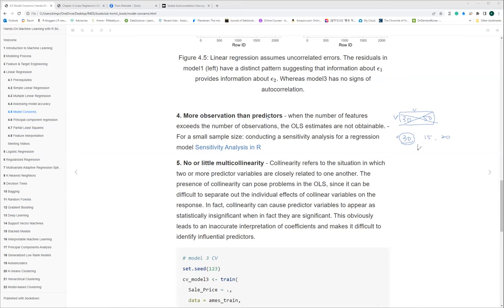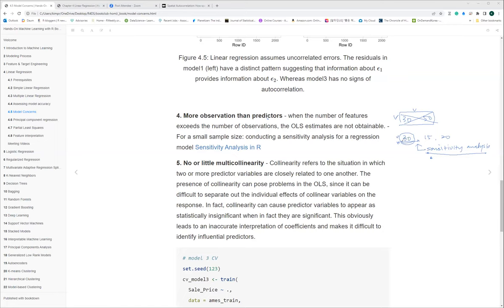In that case, one thing we have to consider after learning the model is what is called a sensitivity analysis. It is about what happens when one sample is left out, or when the sample size changes: how much our regression coefficients change in response to one small change to our sample. That is what we call sensitivity analysis. If only small changes happen in the regression coefficients when we change our sample size, that means the model represents the entire population, and our sample can represent the entire population.